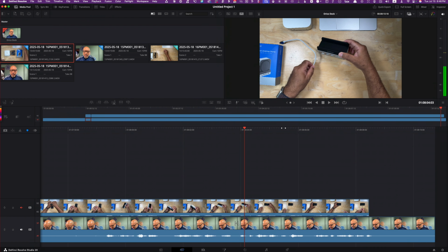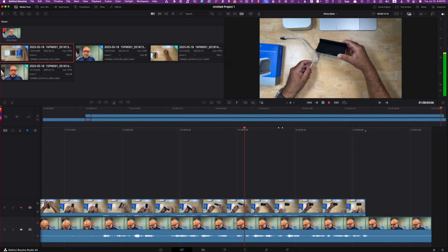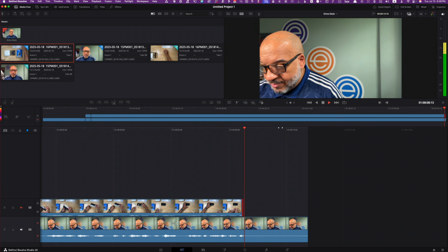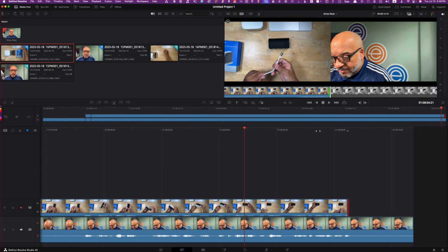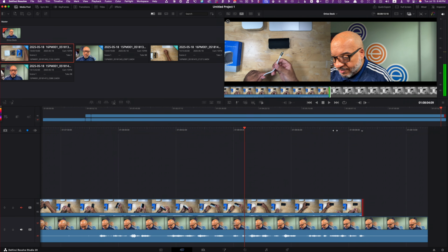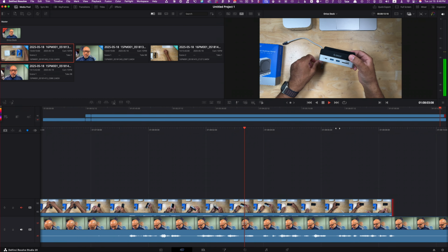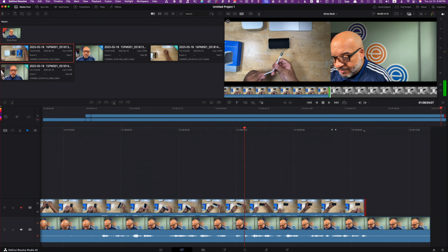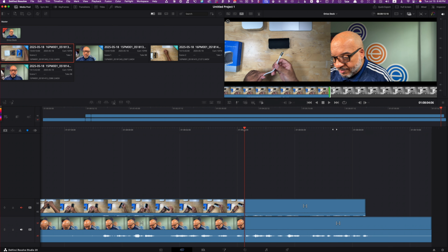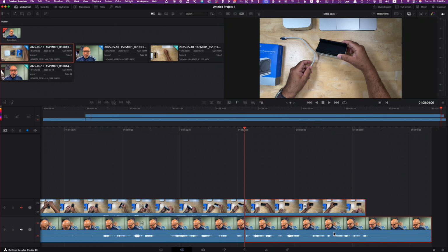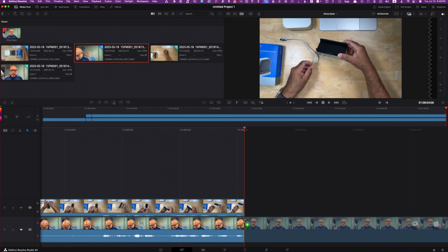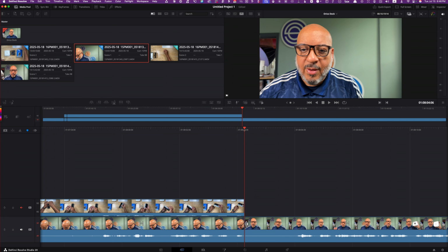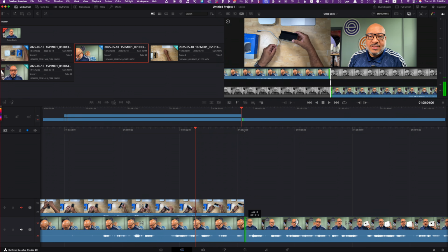All right, so we're going to leave that there. And then we're going to blade it. Oh, sorry. Spacebar got stuck. That was funny. All right, we're going to leave it right there. All right, we're going to press the blade key, chop these two out, and then 86 these two pieces. All right, so now I want to go ahead and bring back in this new piece right here. Right, and then we're going to scrub it in.